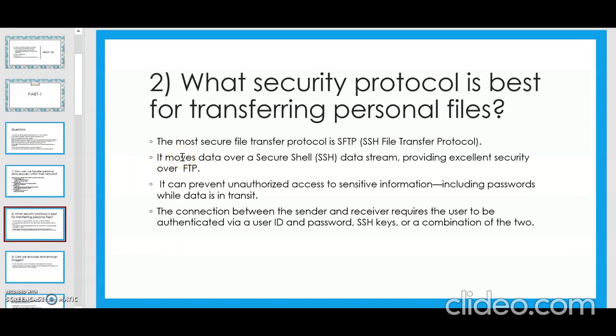The next question is, what security protocol is the best for transferring personal files? I am suggesting the best protocol for securely transferring personal files is SFTP. SFTP uses secure shell data streaming, so it is better at security than normal FTP. It prevents unauthorized access to sensitive information like passwords and personal data.